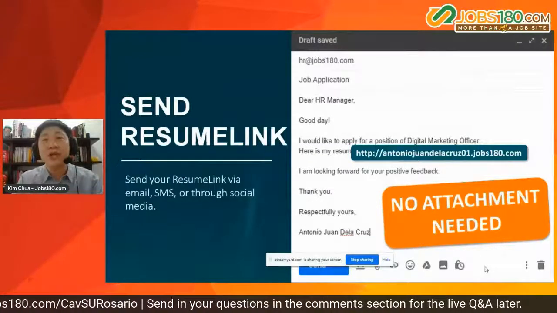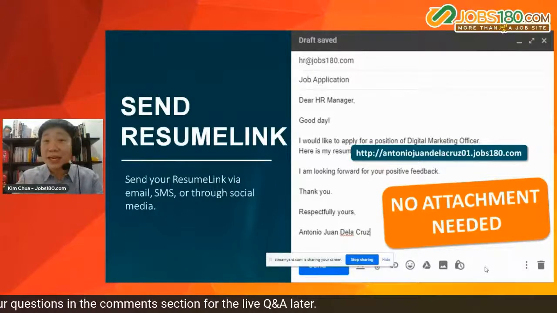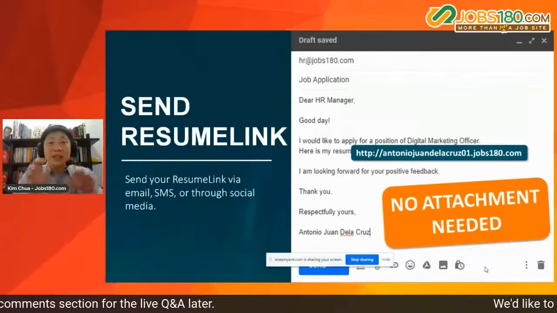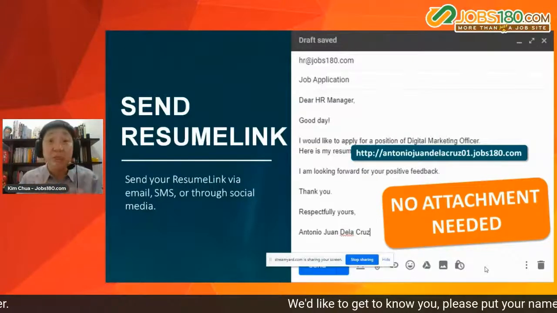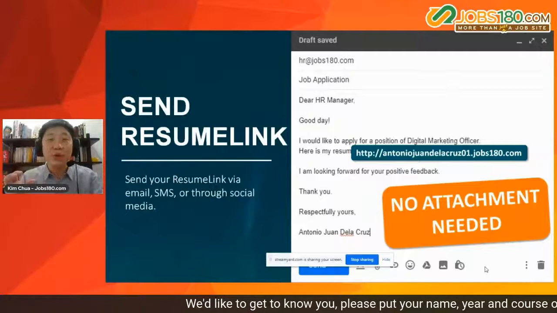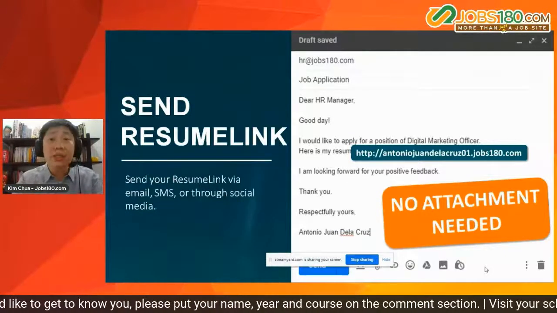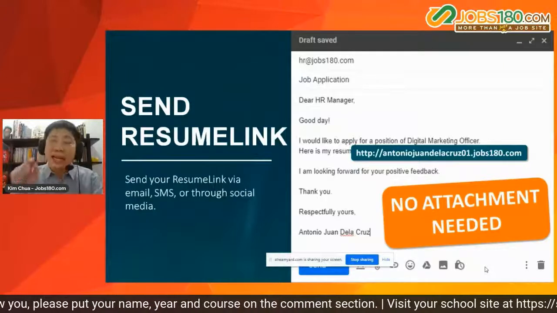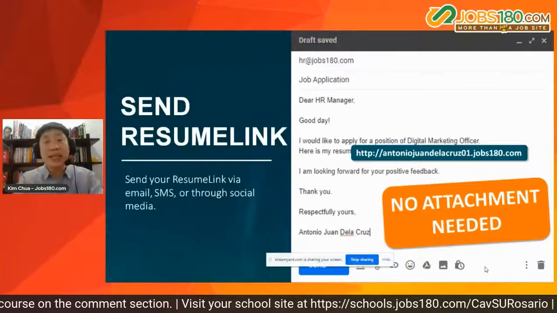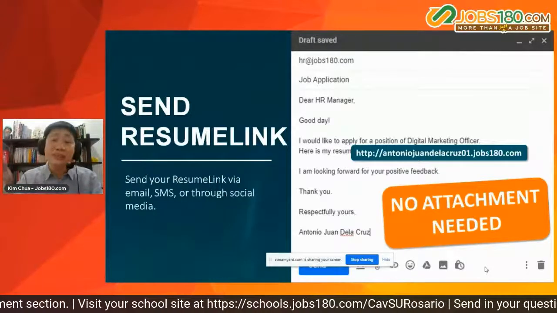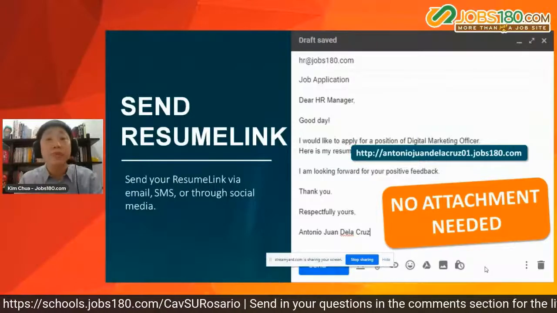Okay? Another practical application. When you submit your resumes through email, how do you do that? Madalas, ito ginagawa natin. Mag-email tayo, sasabihin natin, Dear HR Manager, I would like to apply for the following position. And this is my resume. Ano gagawin nyo? I-attach mo yung Word file mo or PDF file mo. Tama? If that is how you're doing it, wag mo nang gawin yon. Wag ka na mag-attach ng anything sa email. Pampabagal lang yan, tsaka makaluma na yung style na yan. Bakit ko sinabi yon? Kasi hindi mo na kailangan talaga mag-attach ng anything. Ang gagawin mo, i-type mo na lang doon sa email mo yung resume link mo.